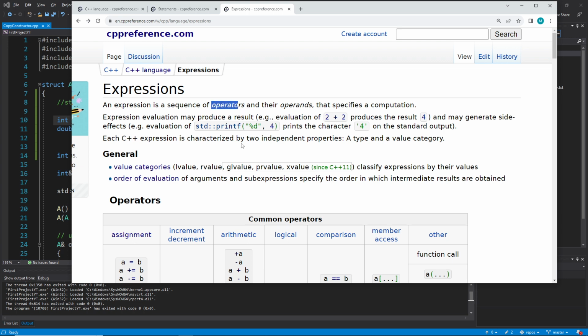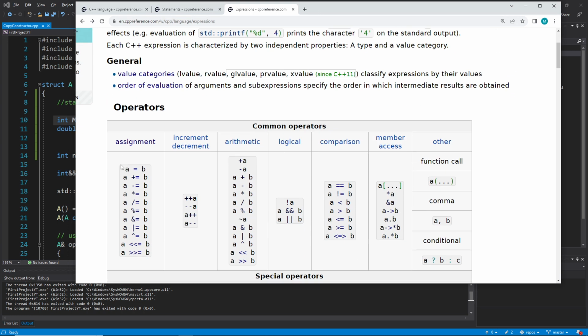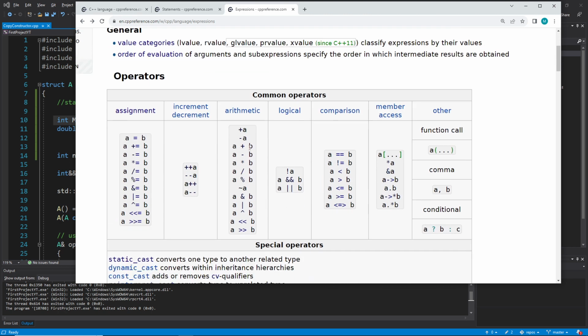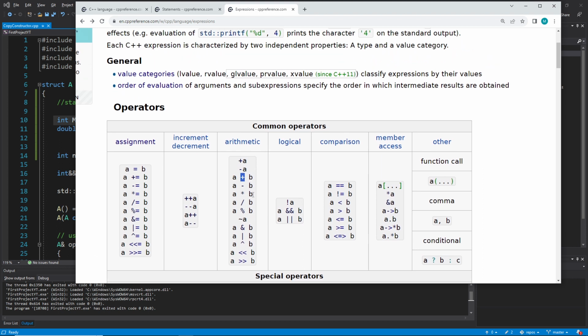You just have to find operators first. So let's find the operators. Okay, here's an operator table, and careful, operators are just the middle ones, not this one, because the other ones you see here are actually the operands. So first you find operators, and second you find operands. Why is this called an operator and operands? Because the operator will do something, but the operator is all the time asking what to do and with what to do, and the with what to do is all the time an operand.